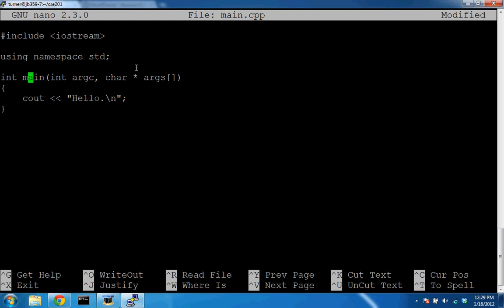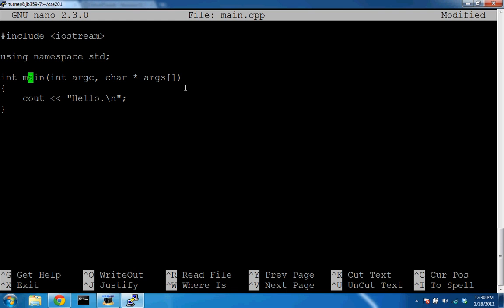This is the entry point, main. So when the compiler builds the executable, it needs to know where the entry point is, because it has to store that somewhere special. It has to configure the executable file in a way that lets the operating system know where the first machine instruction is to execute. So we have to have a main. There's some variation here. Maybe we don't have to return an int. Maybe we could return a void. But there has to be a main. And different compilers enforce different requirements on the structure of main. This version of main here works on all compilers.